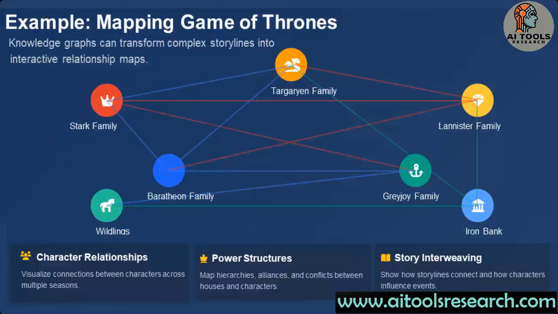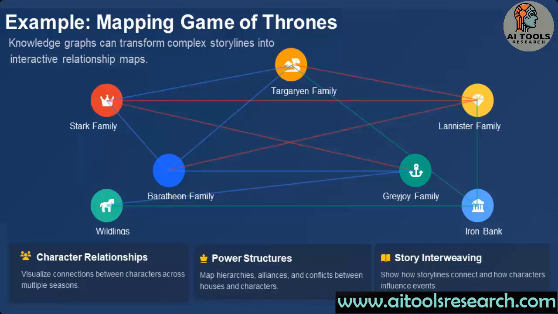As an example, we'll take the TV serial Game of Thrones. It is probably one of the most effective examples to show what knowledge graphs are. We'll use a knowledge graph to get an overview of the key characters, their relationships, how they're connected through romance, friendships, alliances, rivalries, and battles. So at a single glance, we'll be able to see who's connected to whom, who is plotting against whom, and how all the major storylines intersect.